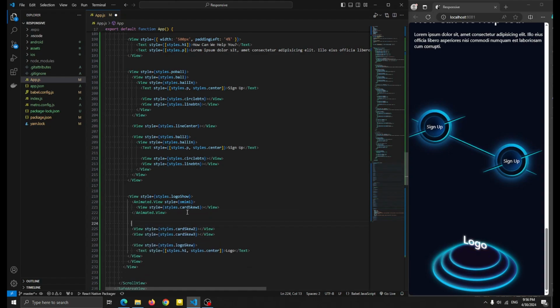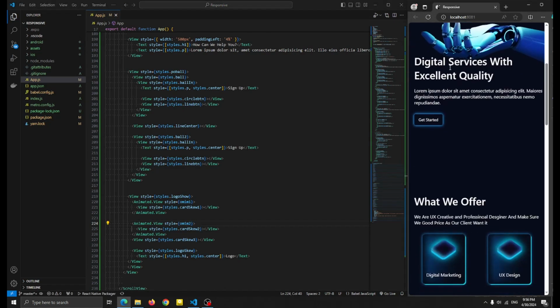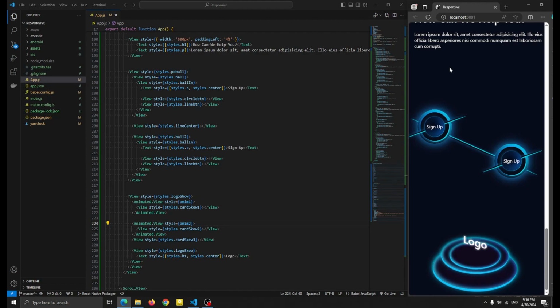Okay, let me just see if this is it or not. Delete it, replace it with this. And we do need to add animation for this third one because I want it to be the same, and change it to animation 2. Okay, now let's see it. I think, yep, here we go. As you can see, we just created it right here, but we have a problem.